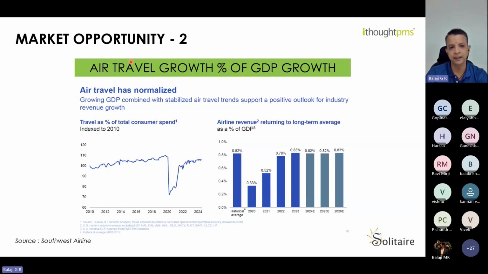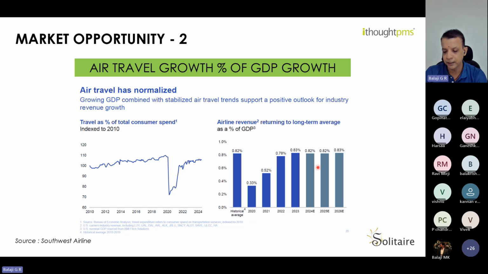The second opportunity is the GDP growth play. This is again a very interesting data point from Southwest. What they've called out is that airline revenue will typically be 0.82% of India's GDP. So if you look at the Indian economy, which is close to 300 odd lakh crores, this reflects close to 2.4 lakh crores or 2.6 lakh crores of revenue for airlines. Indigo, with 60% market share, is doing approximately 1 lakh crore of revenue. So clearly, over the long journey, as we have GDP growth of 11% and today we are extremely low, this number will catch up. So this is something very interesting.